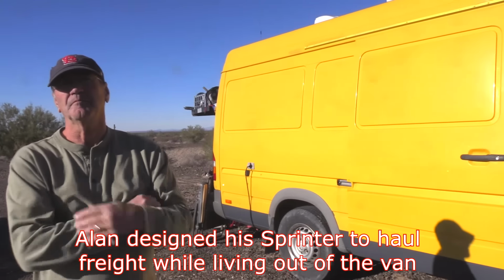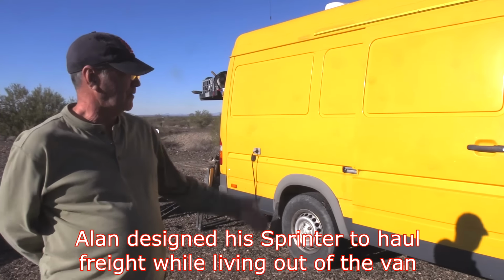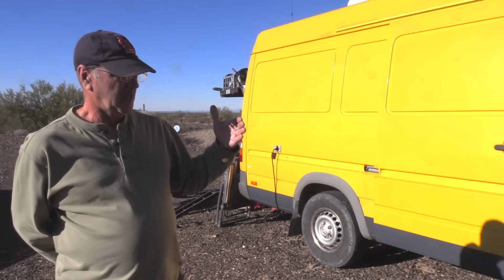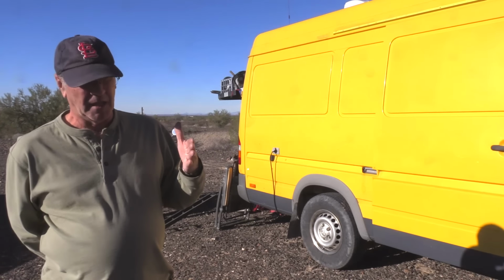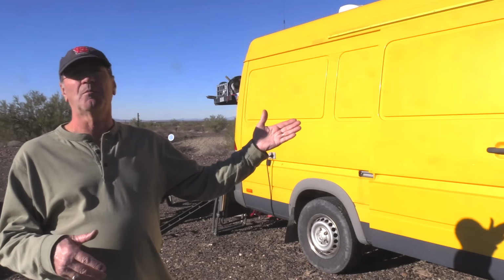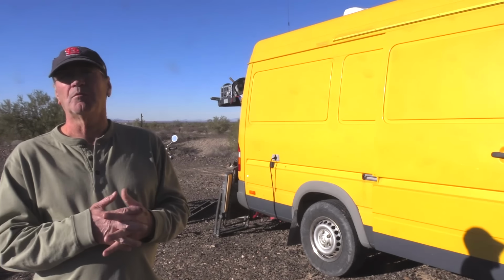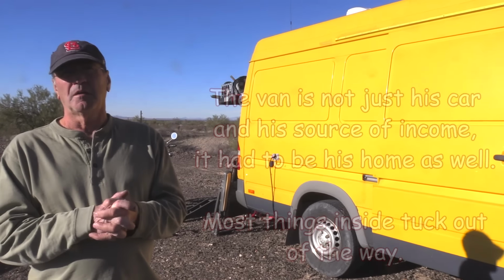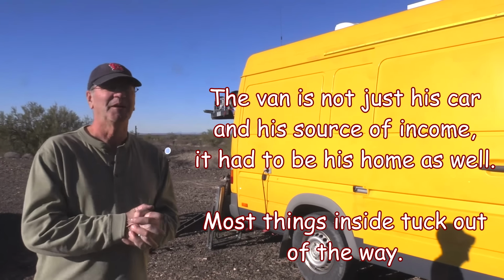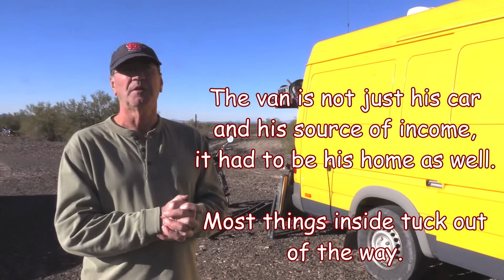So in planning to build it for hauling freight, you gave yourself a very open feeling van. Right. And everything's tucked into the walls. Yeah. There's about 9.5 inches from the wall out to the edge of the wheel well, and that would not interfere with freight. That was the part where you had to keep all your stuff so it wouldn't interfere with freight. So you put a bed somewhere that didn't interfere with freight, or whatever you could put in there to make your life more comfortable out on the road. So when you got done with the run, you had a place to stay. You weren't paying for a motel. No motels. That ate into the profit. Right. So you stayed pretty much in the van and tried to make it the best you could till you got the next phone call and got moving again.